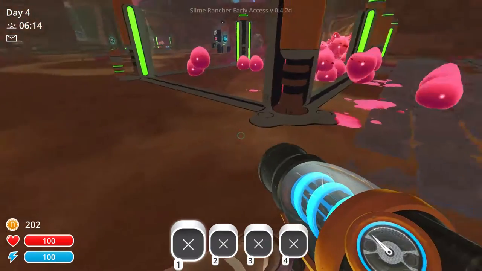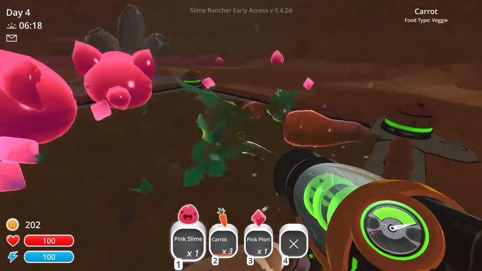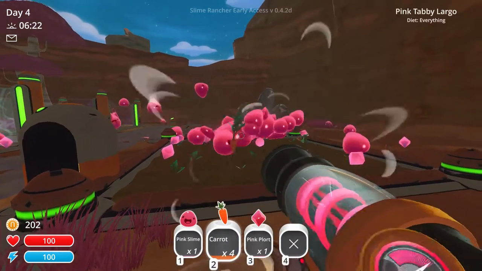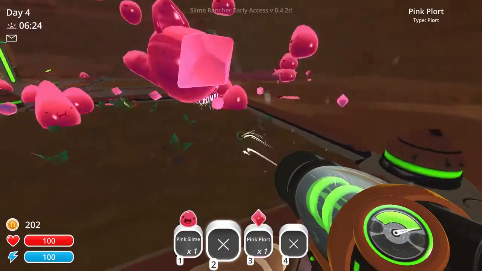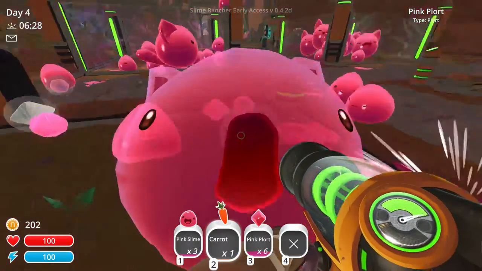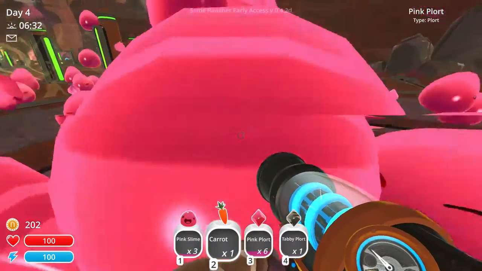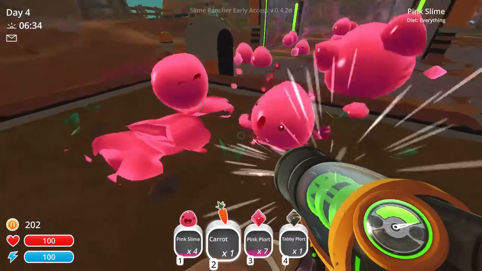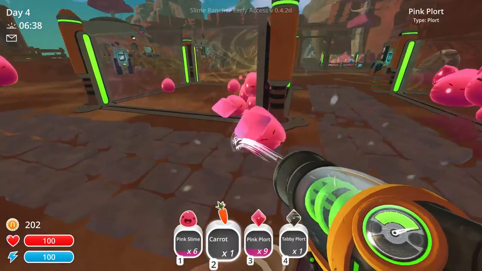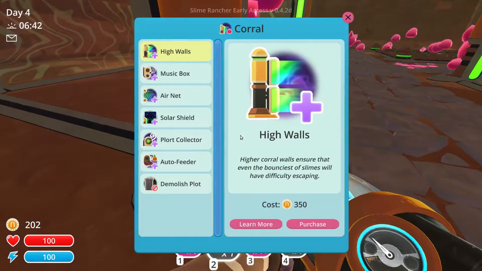What are you doing? Why are you... How? They just keep escaping. What's even the point of the corrals? These things just escape. They get everywhere. I don't get it. I want that, though. Tabby plort. So maybe there's a chance of them dropping... They get everywhere, these slimes. Doesn't seem to be a containment unit that I can hold on to.